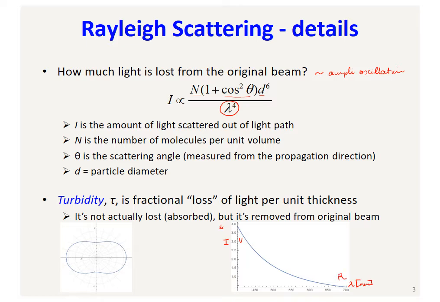And on the left, you can see that here is our propagation direction pointing towards the right. So that was the direction that the incoming light came in. And you can see that light that is scattered in the forwards and the backwards direction is more likely to be lost in the forwards or backwards direction. Can you say lost in the forwards direction? It's actually kind of just like put back where it was. And less likely to be sent at right angles to the propagation direction.